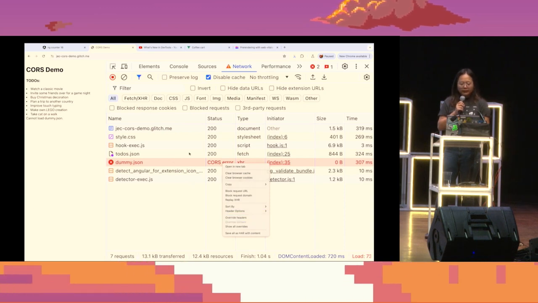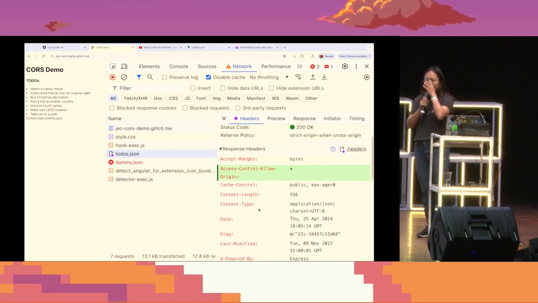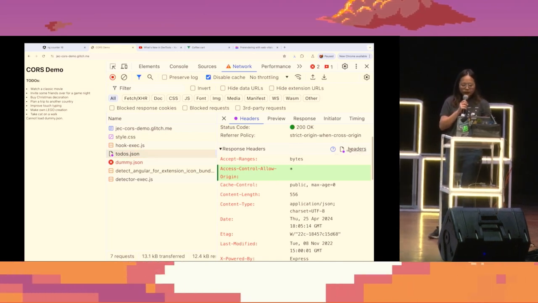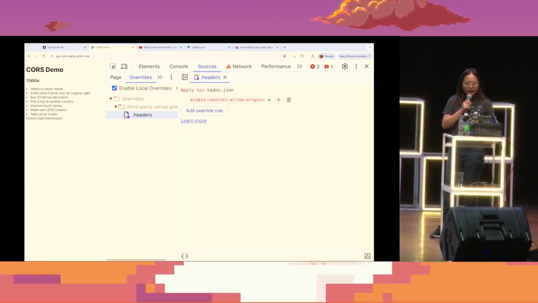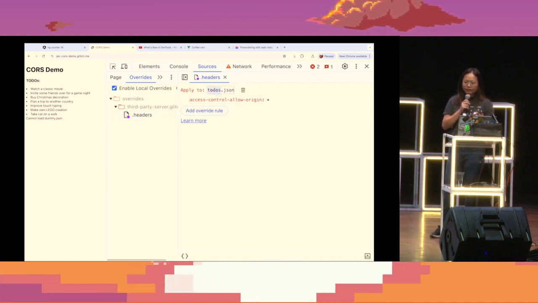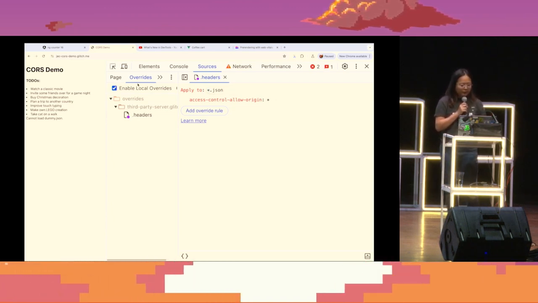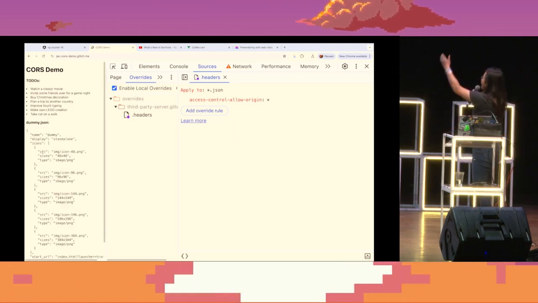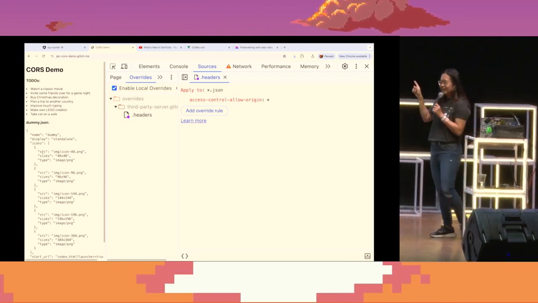But we can do something better. Actually, just now when you were creating this, we created a local file, .headers files in your local drive. If you click on that, you can open this. It says that it's applied to to-do JSON, and Access-Control-Allow-Origin is all. This one actually accepts wildcards. What you can do here is say everything. Then you can refresh it again, applied to everything. Now your to-do and your dummy JSON are loaded. Yeah. Cool. This is really cool, right?